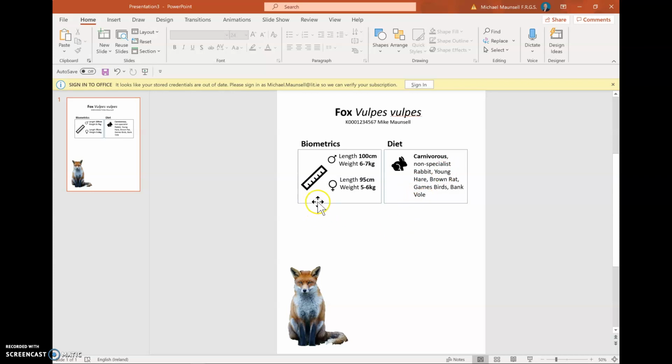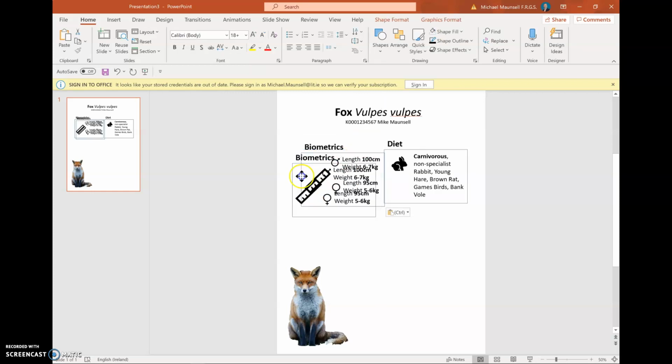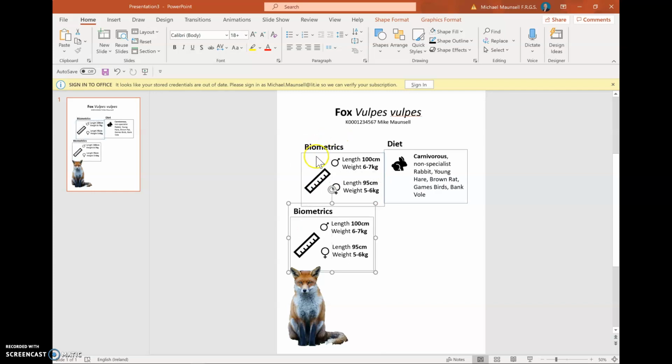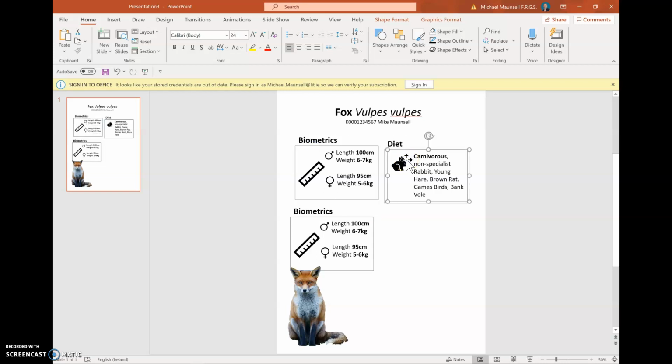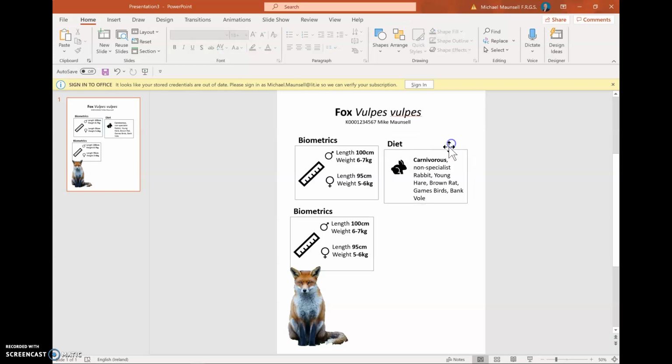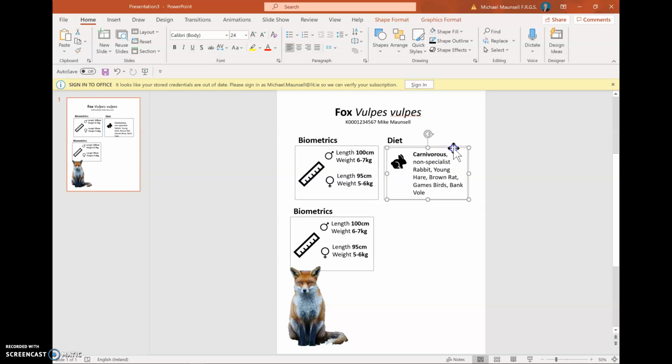To put in some more information, again, what we can do is just copy this one up here, press Ctrl C, press Ctrl V, it's copied, and we can drag it down. Drag down this copied one. Now I'm going to move this one up slightly to fit it in. And oops, move this one up as well. For some reason that hasn't grouped. Oh yeah, they've grouped separately.